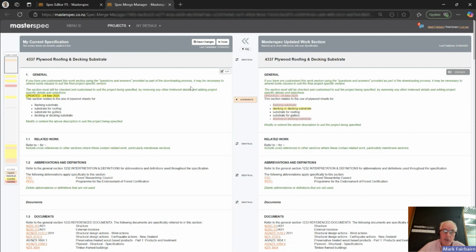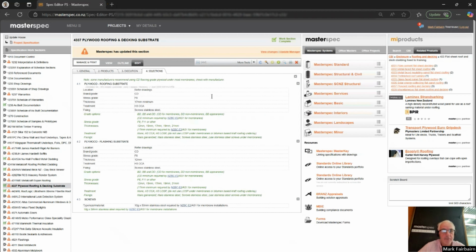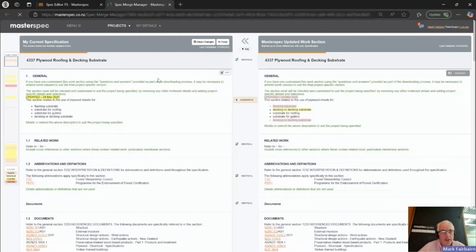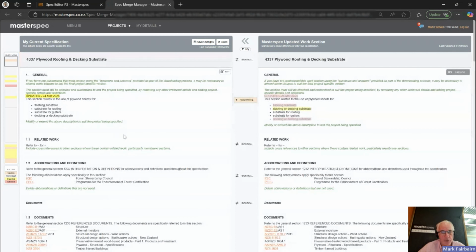Conversely, sometimes you want to make some changes to it, but not remove the update warning. In other words, reminding you to go back sometime in that month and have a look. It's that button there. So let's do that. I'm going to close the change here. I'm going to close the Update Manager. And when I've closed the Update Manager, you will see that the warning is still on. If I open the Update Manager again, you'll notice it's retained the changes that I put in previously.